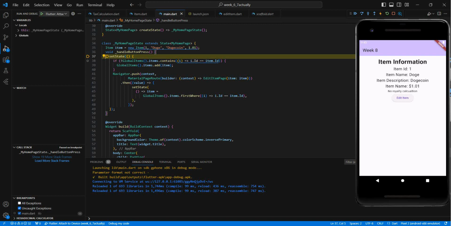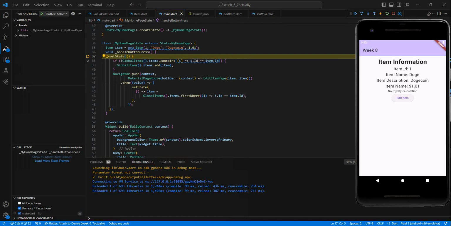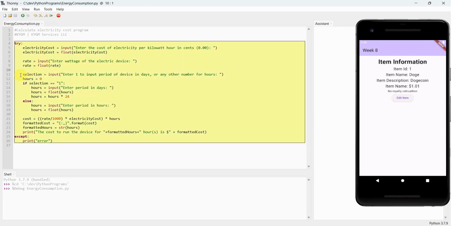So if I open up Thonny, Python Pro, it's a Python IDE. It's a beginner's Python IDE, but it's really good for rapid development of stuff. It's easy to install. It comes with, like, a Raspberry Pi. So for example, this program of calculating electricity prices, we can set breakpoints in this thing and hit debug, and we can go step by step.